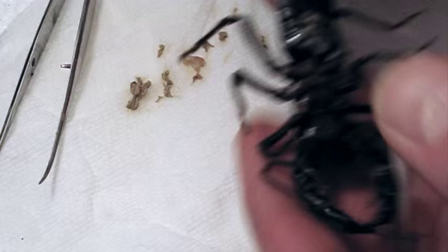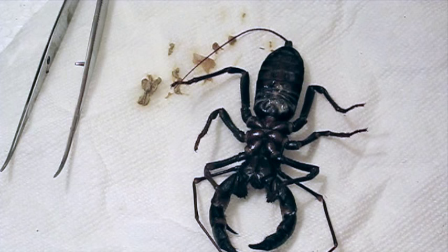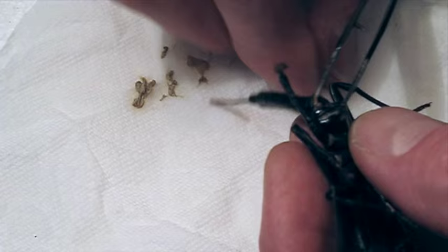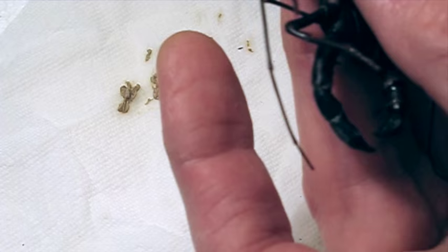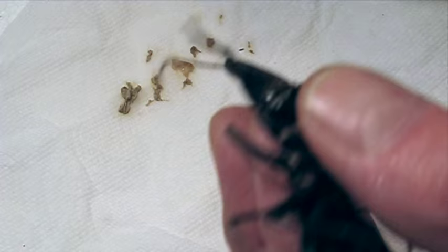There's a lot of liquidy gut in there, and I have a technique to deal with that. I've got a couple of cotton swabs, and I'm going to shape the end of the swab a little bit narrower so I can get it up inside. I should be able to insert this and just kind of twirl it up inside the cephalothorax — all the way up into here — and that'll just scrape out and dry things out. There's a lot of material on there, so I'll try it again.